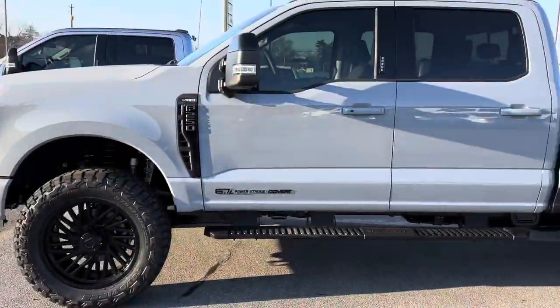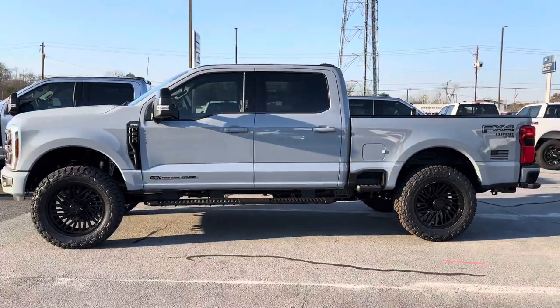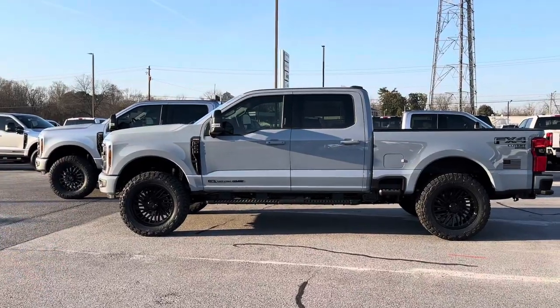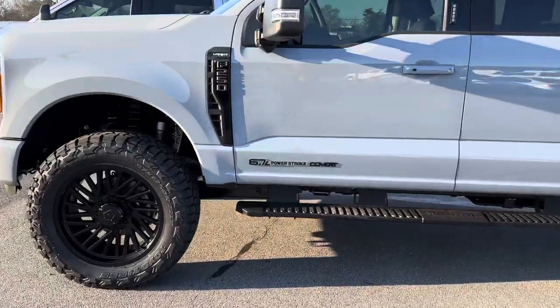I don't care who's running the country right now — we're still going to rock with the American flag because of what it stands for and everyone that's come before us and is currently sacrificing for our freedom. One nation under God, and God definitely blesses this dealership — I see it and experience it every single day. And you all, great customers who come here, I know you do too. Something special is going on at Akins — we've just got that swag from above.